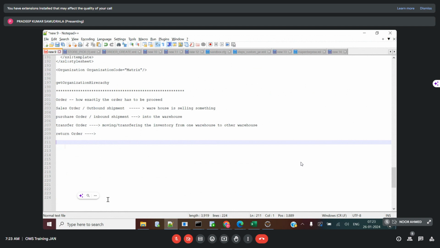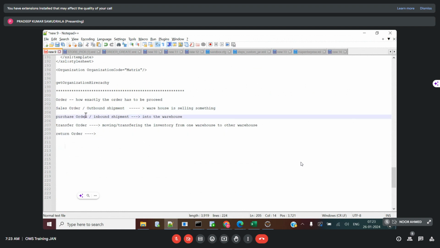While placing any of these kinds of orders, how will the Sterling Order Management System understand? Whatever order you place on the website, for example, on the Amazon website, if I have placed an order for Apple iPhone, that is called a sales order. If I want to return it, that is called a return order.